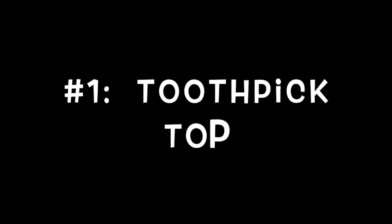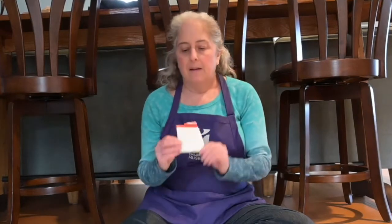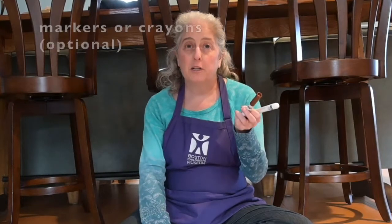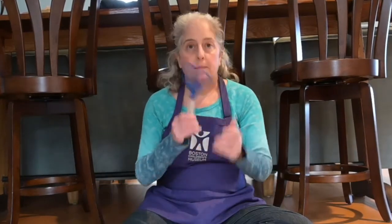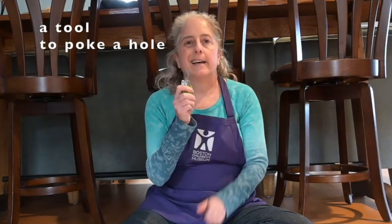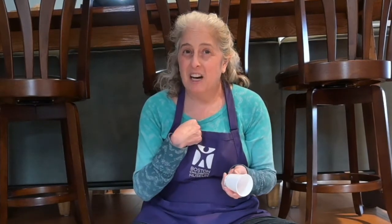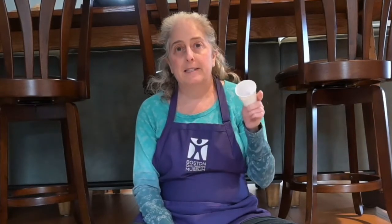We're going to make two kinds of tops today. This is the first one. Here's the materials you'll need: some thin cardboard, like the kind you get from a cereal box; toothpicks; markers, if you want to decorate your top; scissors; something to poke a hole through the cardboard — I'm going to use a little tiny screwdriver on my pocket knife, but you could also use a pencil or a regular screwdriver, or maybe even sacrifice a toothpick. And unless you're really good at drawing a perfect circle — I'm not — you'll need something to trace a circle with. This Dixie cup is a good size.